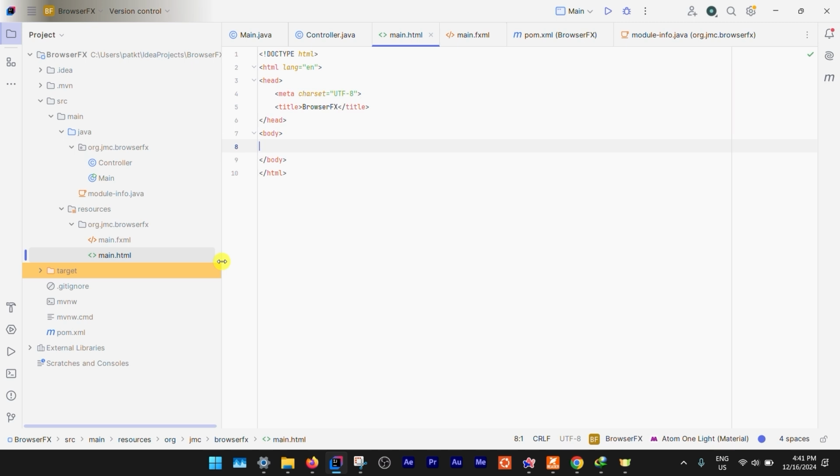Anyway, here what I'll do is create an h1. This is a heading of 1 value. I'm not sure if you guys are familiar with HTML, but it's quite simple. I'm just going to create a title that I'll name, I'll say, welcome to JavaFX web, like so. So it should show a page with this title.